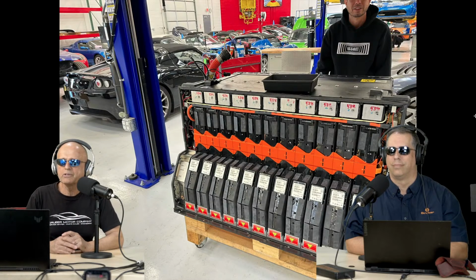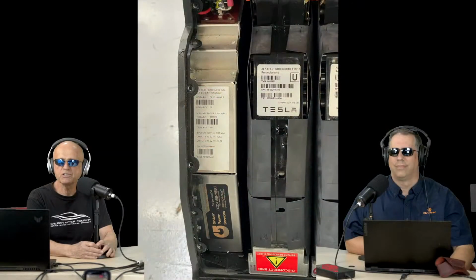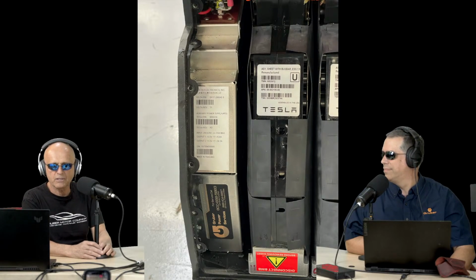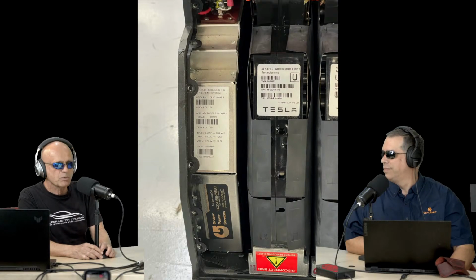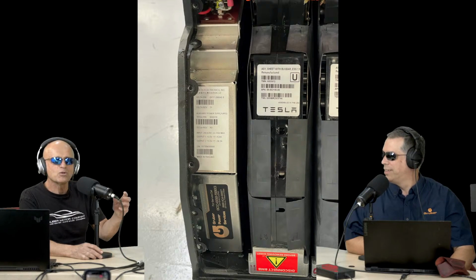The next image, label -2, is what had us surprised. Bring that up here in a second. On this APS unit, or DC to DC converter, was one of our Gruber Power Services warranty tags. We put these on anything that we work on, which typically tells us that this has been serviced by us before, and that there's a warranty on this product. Well, we'd never worked on this car. So we were trying to figure out, how did our label get inside this ESS pack? And then we figured it out.